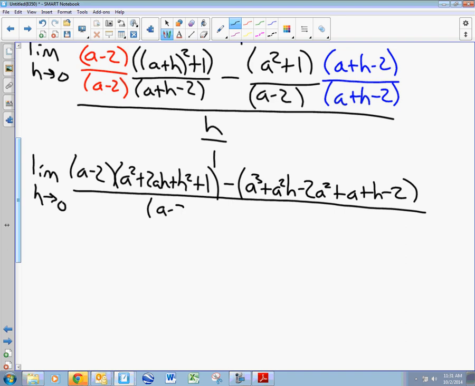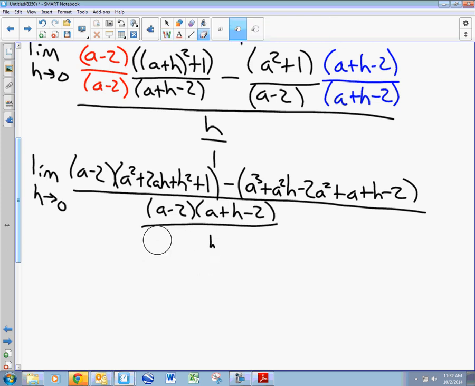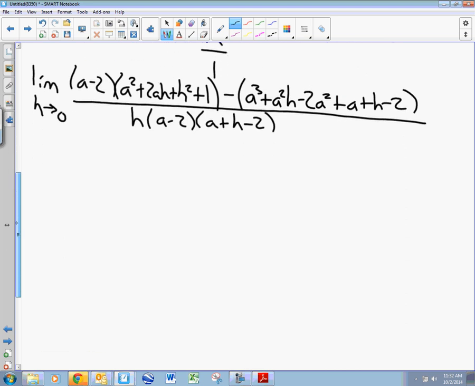All right, so we got a minus 2 times a plus h minus 2 all over h over 1. I think it'd be a good time to get rid of that h on the bottom. So what do we do? Multiply by the reciprocal. So that means I would just put an h right there. You see that before we plug in 0, we got to get rid of that h out of the denominator because this is a removable discontinuity. So let's make it happen.